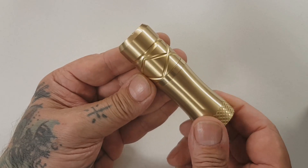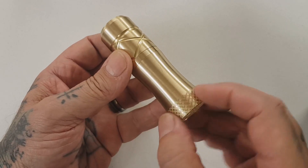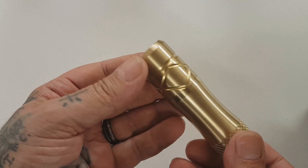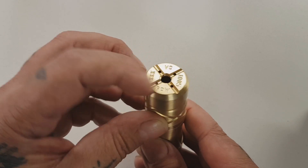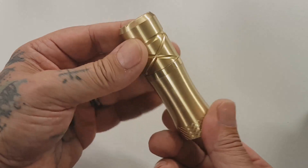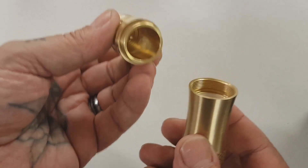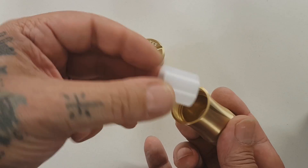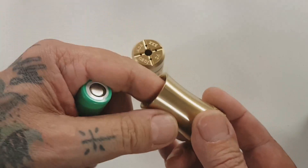Triple X - lovely bit of kit. I love the shape and the design and it's really tactile. It's not too big, especially when you consider it takes a 2700 or an 18650. We've got your hybrid 510, really smooth threads, four vents and slots to take out any gases should you suffer catastrophic failure. Inside you've got your adapter for use with the 18650 - if you're using 18650, use that little Delrin adapter.